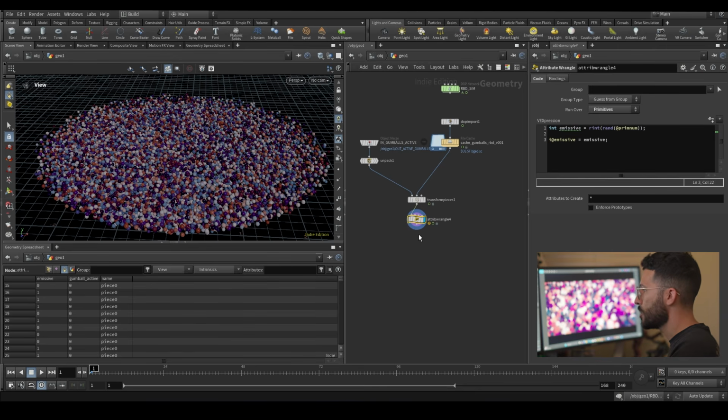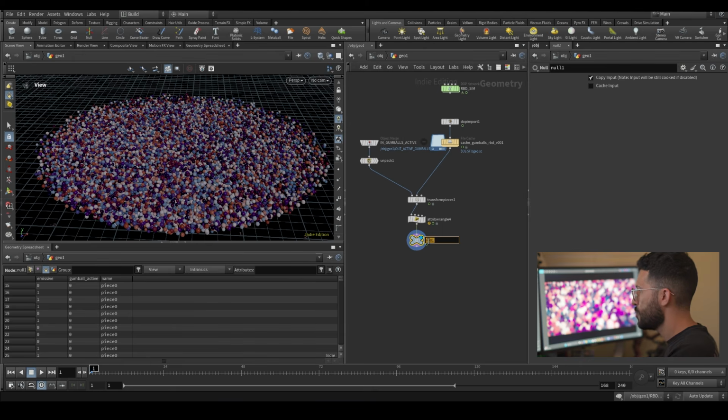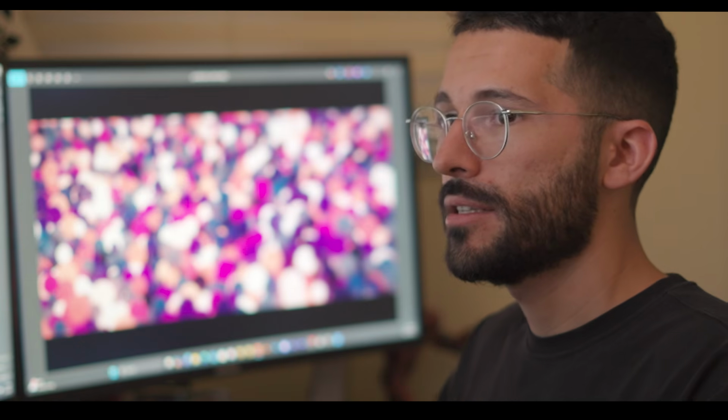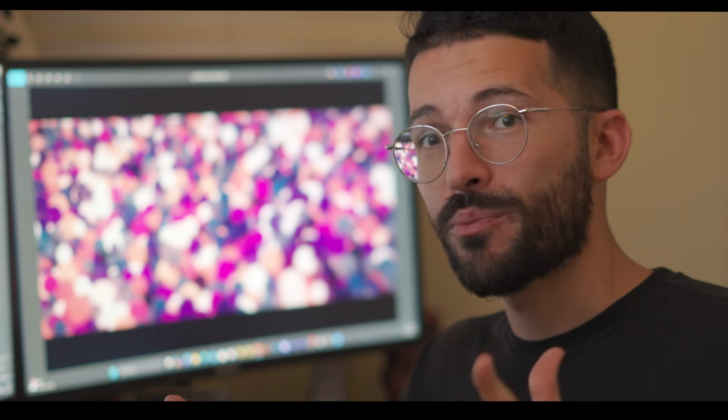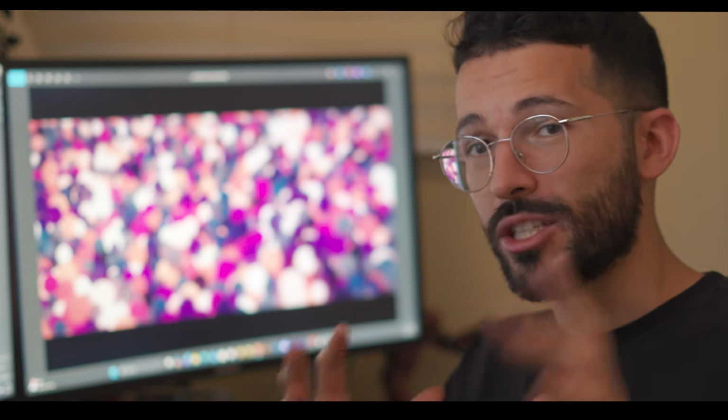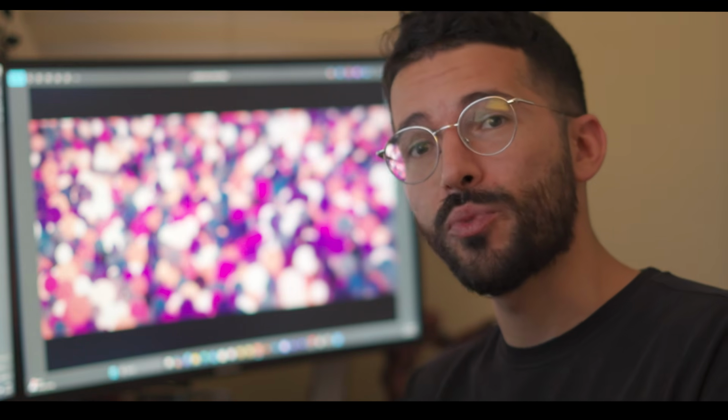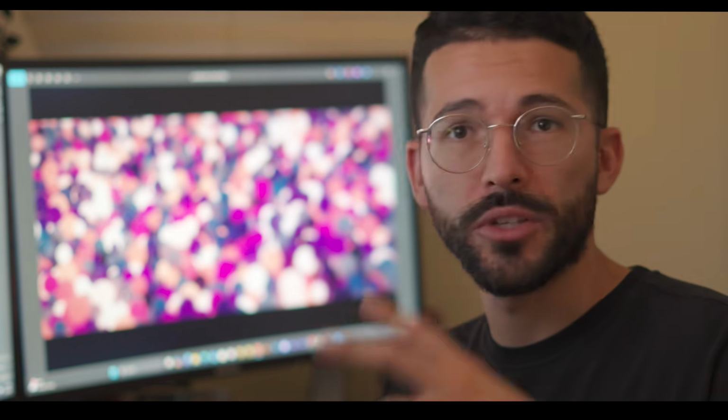And finally, we're going to drop down a null, and we're going to call this out to walks. Perfect. And just like that, we have prepared our geometry for RBD simulation and did our RBD simulation. Now, finally, in the next video, we're going to bring this in from SOPs to LOPs in Solaris. We're going to render this, we're going to composite it, and we're going to make it look nice. So that video should be coming out soon, I promise.